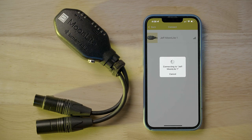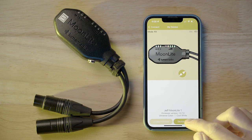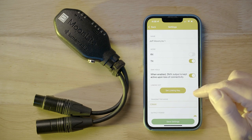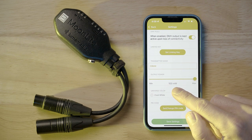The CRMX Toolbox app is great for changing modes, transmission power, and linking or unlinking these. Plus, it's super easy to update the firmware and has given the Moonlite a much longer lifespan than other products from other manufacturers. I personally own a kit of Moonlites I mainly use as receivers, or in a pinch as an extra universe to transmit.